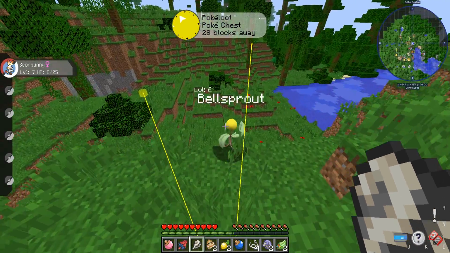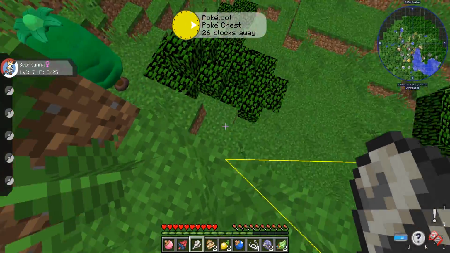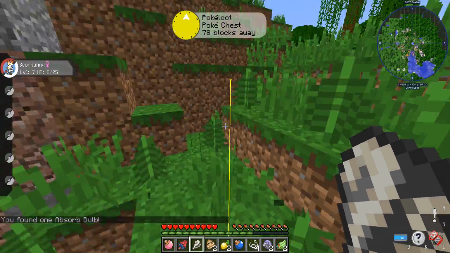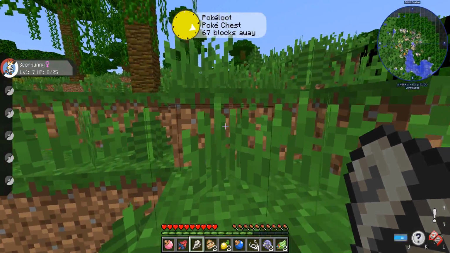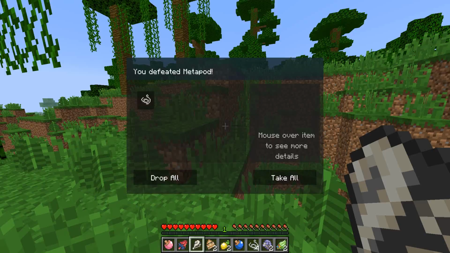Chatot. Ember on Bellsprout. Yes! Take all. Okay. Huh? Oh, absorb bulb. I misread it. I still find that so cute how tiny my Scorbunny is. And of course, the Metapod's most favorite move, Harden. Yes, quick attack.